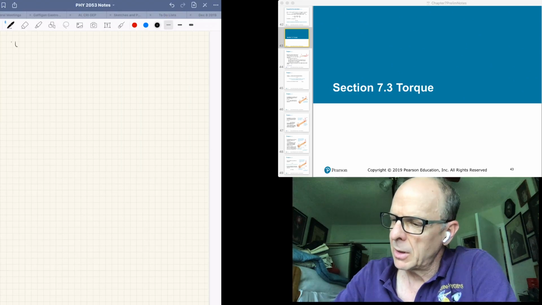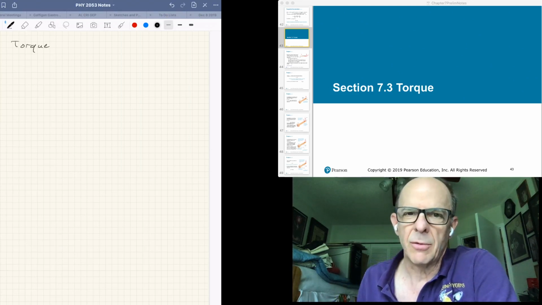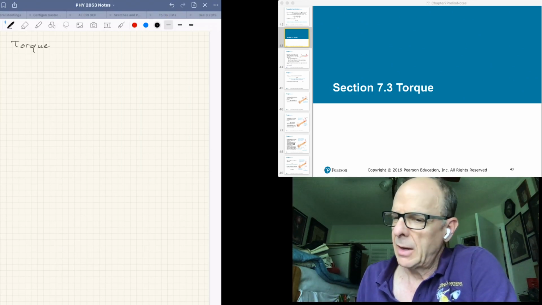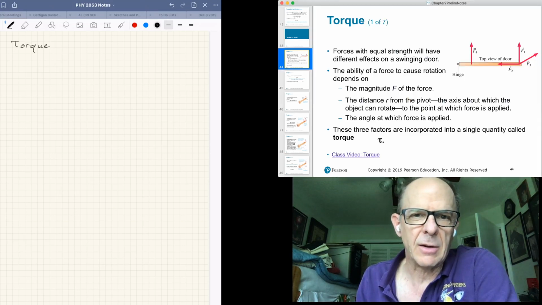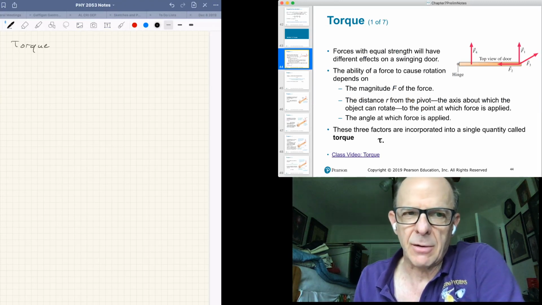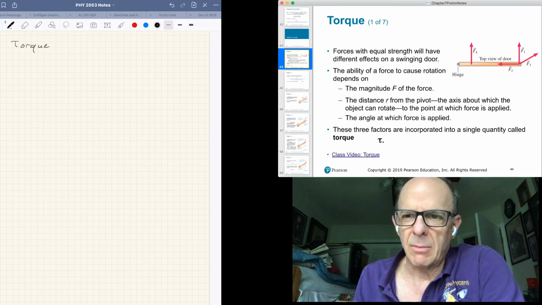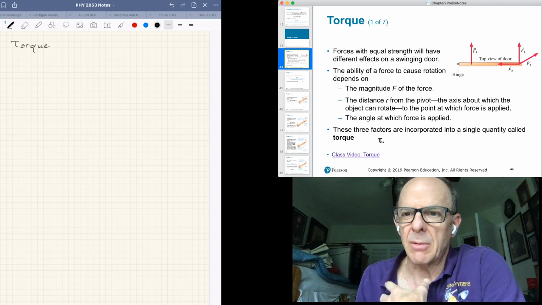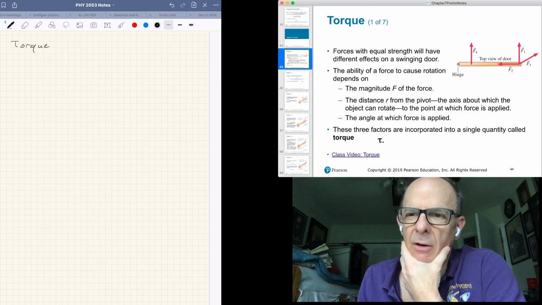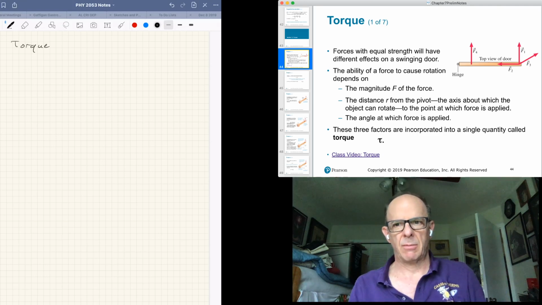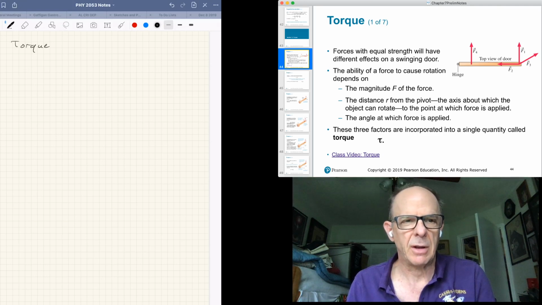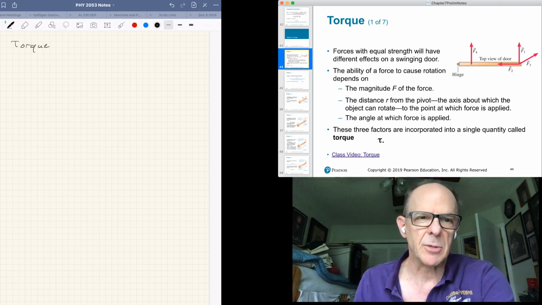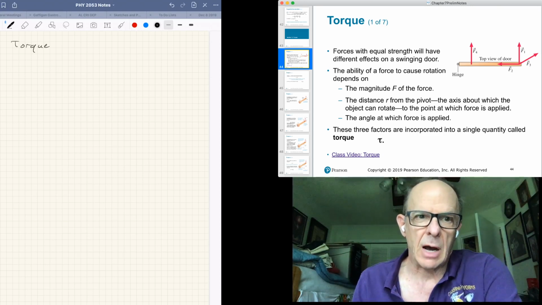Well, there's also a rotational version of force called torque. And torque refers to a force that has the effect of changing the state of rotation of an object. Remember that Newton's laws of motion tell us that it takes a force to change the motion of an object, in other words, the acceleration. Well, it takes a twisting force, or a torque, to change the rotational motion of an object. So some forces do not exert torques.